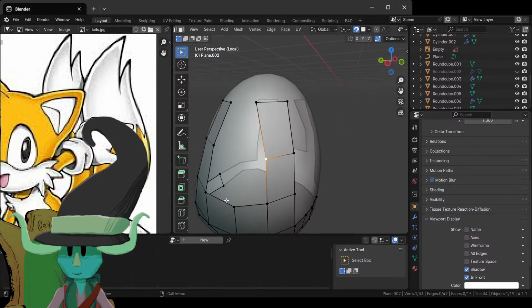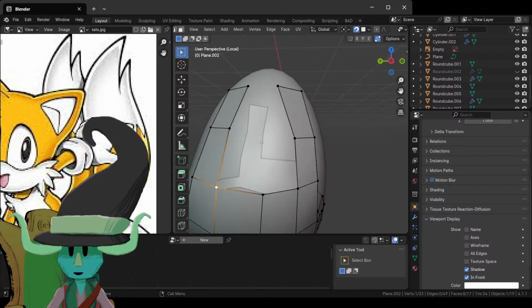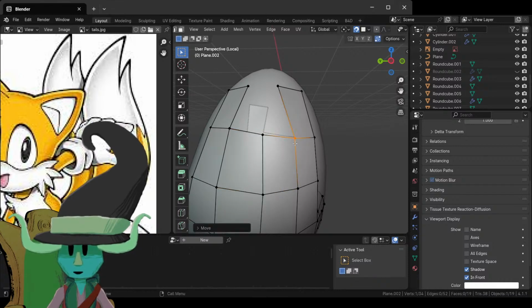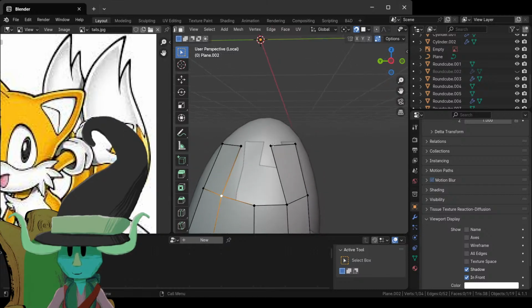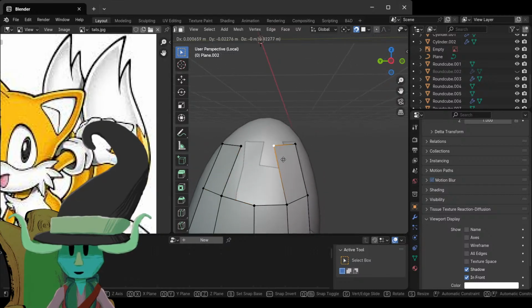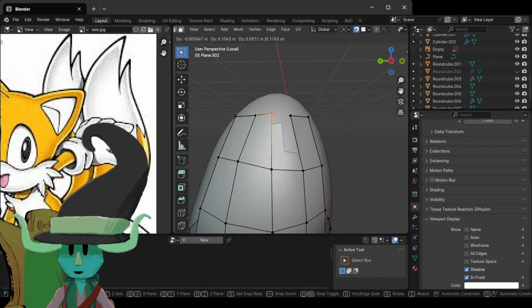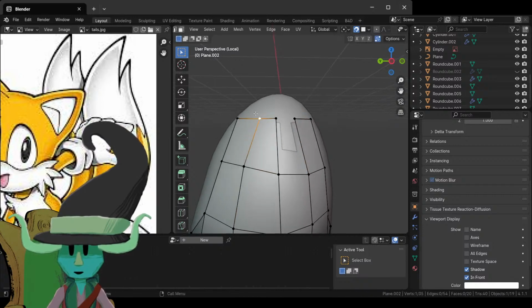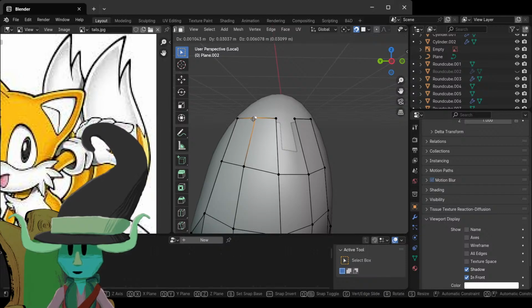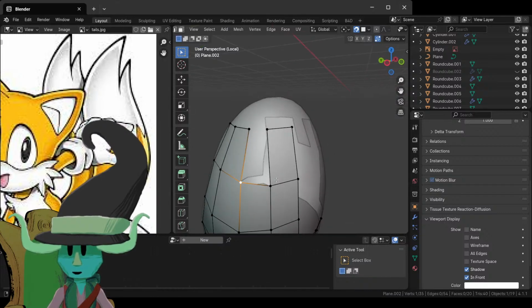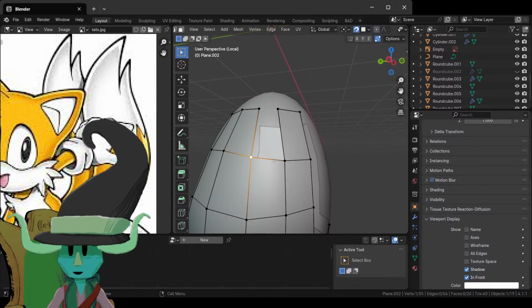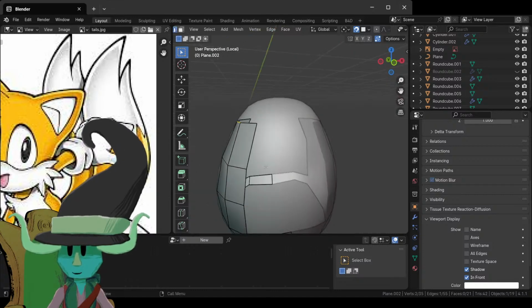I grew up playing Sonic Flash, which is a fan-made game that I used to play on an old site called Y8. If you grew up in the late 2000s and early 2010s, you probably would have known what Y8 is.